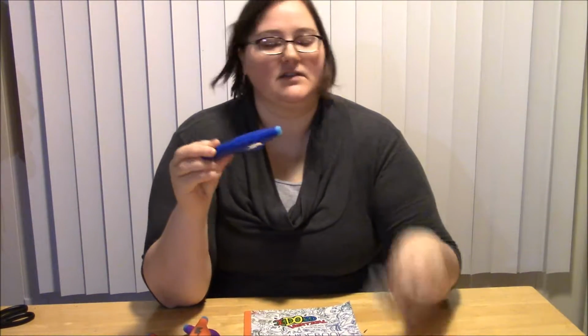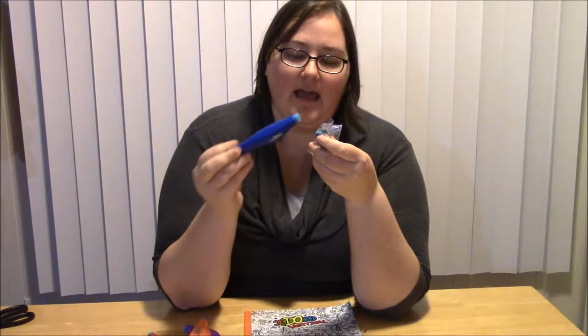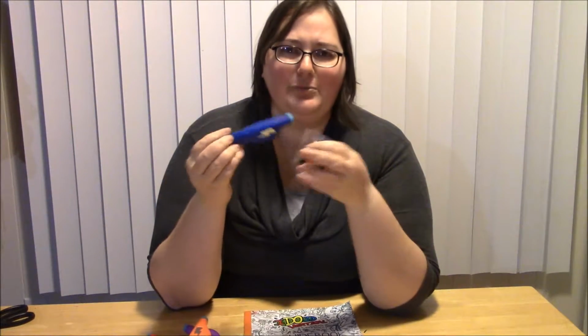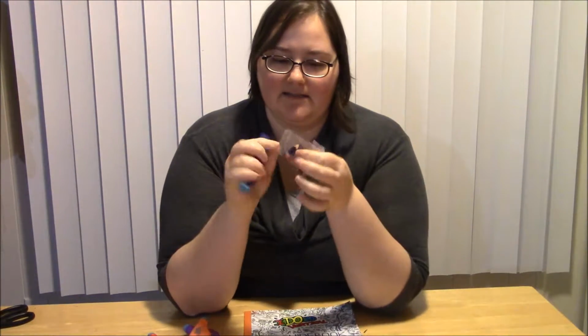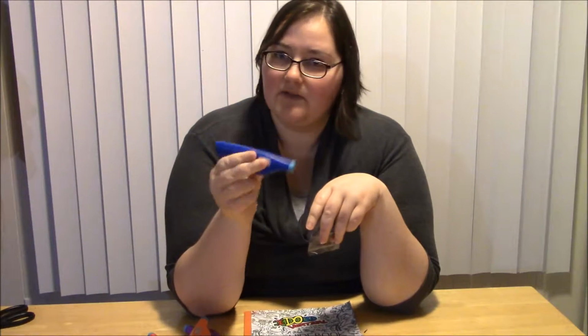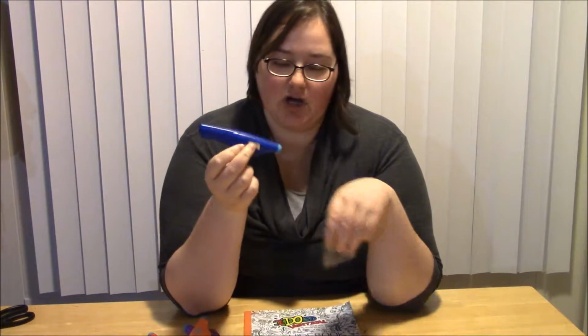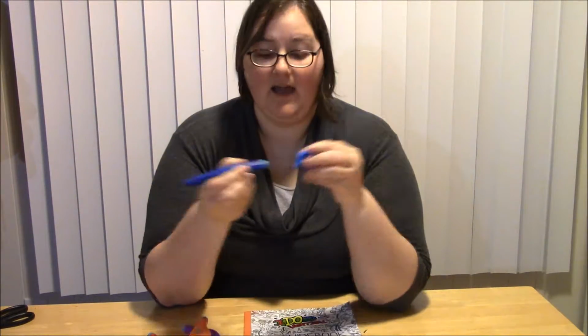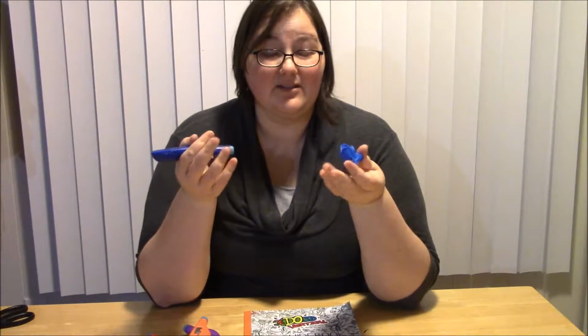3D pens. So they each have their little nozzle, and it kind of makes me think of like a glue pen, if that makes sense, like you have Elmer's glue or something, because it looks like a little twist nozzle, and that's how you control it. And it's just manual squeezing. There's no source of electronics, and there's only one of these, which is kind of disappointing. I'm gonna kind of play around with it a little bit. I'll let you know how I feel about it and how that works out.